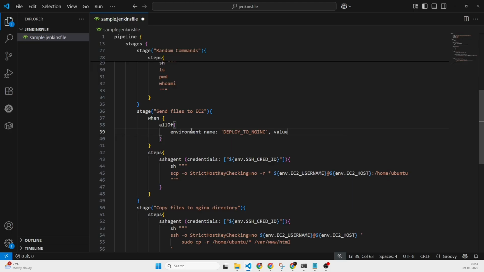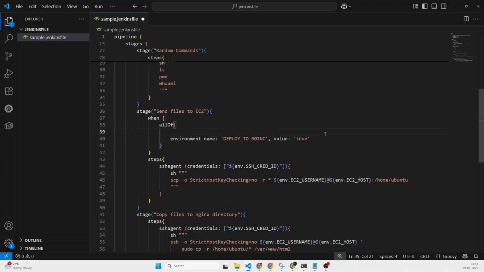If the value is true, only then it runs, and this is a kind of condition. If you want, you can write multiple other conditions similarly to make sure it works. So my bad.